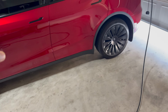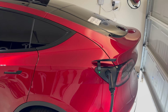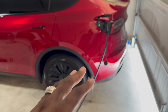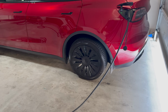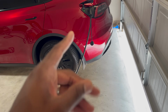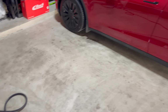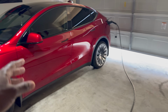But in the trunk of my car, I have the official Tesla charger. And if you use the Tesla charger, this is what I've learned about it. I bought that Tesla charger, I think it cost $250, because I bought my first Tesla at the beginning of last year, in 2023 I think it was, and they weren't giving the chargers away free when I bought my 23, so I had to buy that charger for $250. And then I also upgraded the house to level 2 with a NEMA 14-50. So that's why I'm able to charge a lot faster at home.